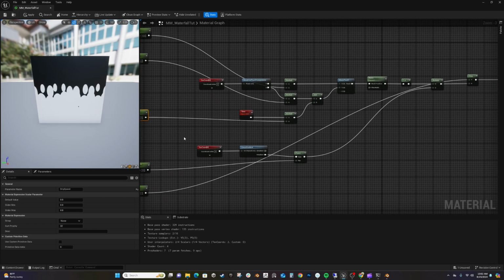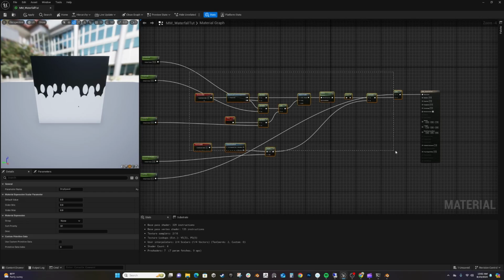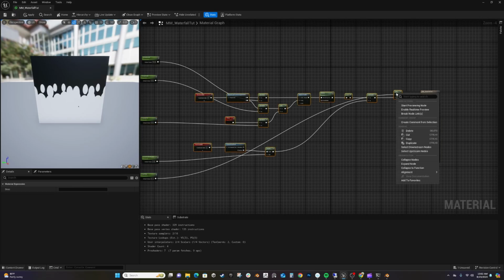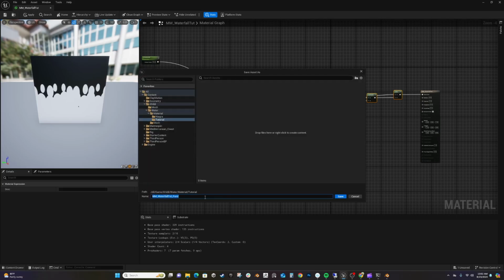And then we can select all of this and collapse it to a function. Let's call it drip function.